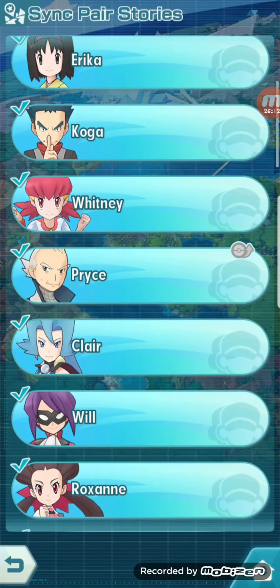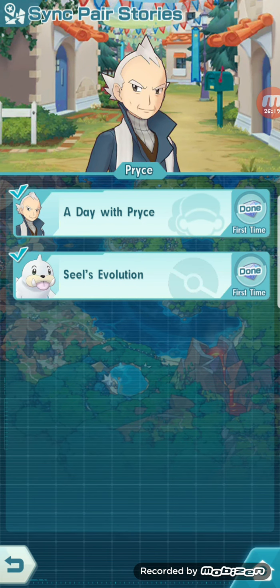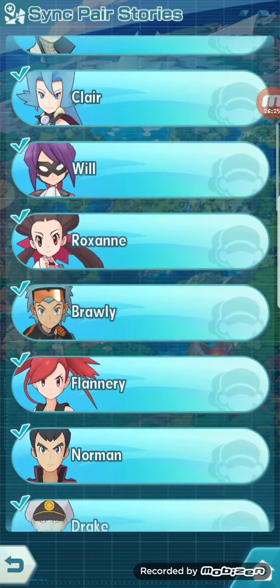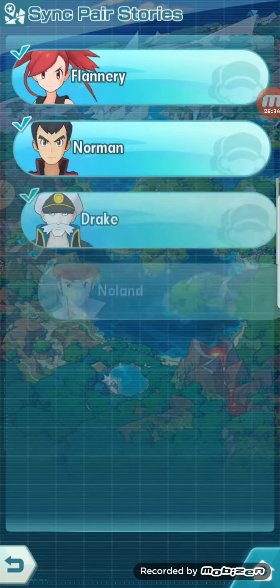I absolutely love it. And some of the Pokemon do have evolutions, as I mentioned, like Price's seal evolved into Dewgong. Is it Dewgong? As I mentioned, they evolve. Barry's Pokemon from Piplup evolved into Empoleon, which is really nice.